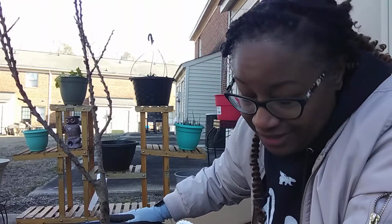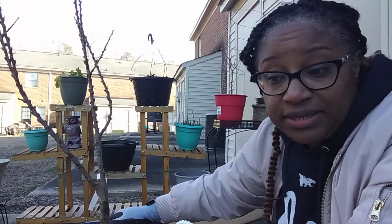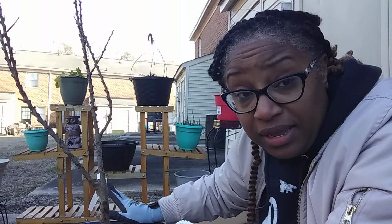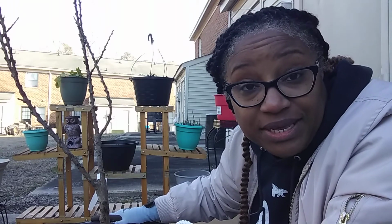This is TLP Gardening Channel for the little people. Your space is not too little. Your budget's not too little. Oh yeah, and I got this tree. I didn't get it on sale, but it was like $27, I believe. And then of course what shipping took. But yeah, your budget's not too little. Your space is not too small for you to get out here and do big things in your garden.